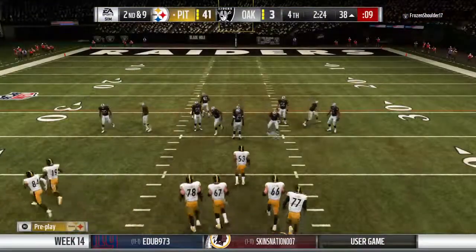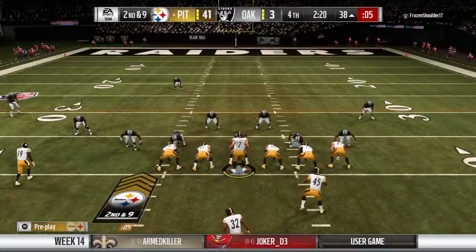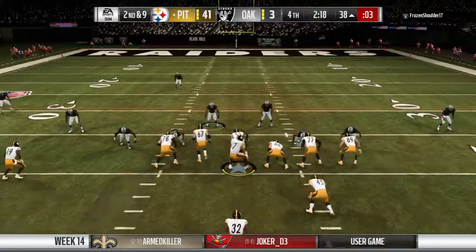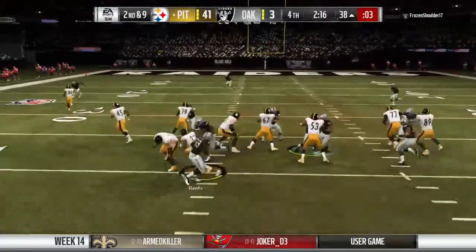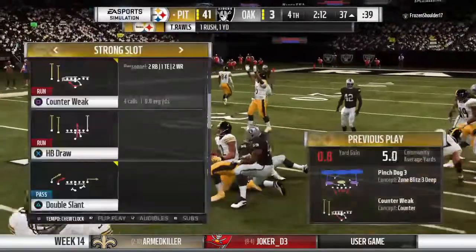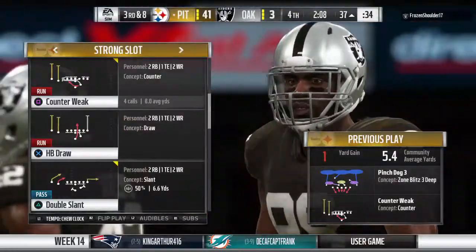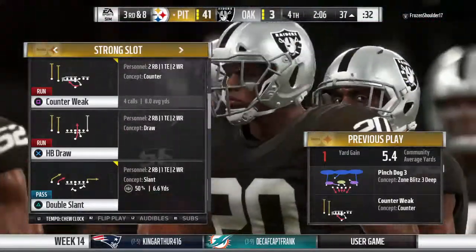Bottom line, they want to keep this clock rolling, so they'll take that one right there. They just want to keep falling forward, and they want to put the onus on the big fellas up front in order to bring this one home. And they run with a backup. This is Thomas Rawls. And a short gain there down to the 37-yard line. Only a yard on the pickup there, and it'll bring up a 3rd down.